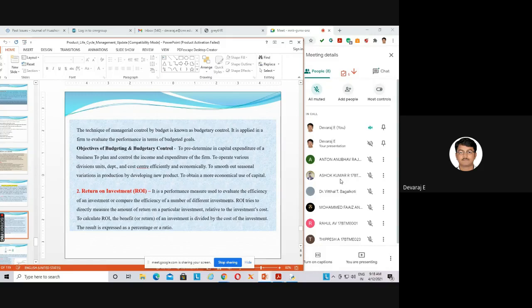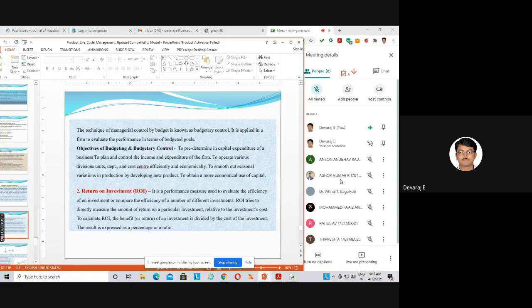So always you should know that we should control our budget. We should control the money in each process, from the first process, from the engineering, from the designing process to the marketing phase. In all the processes, if you control the money, then you can give your product at a lesser price, so that you can generate more revenue for your company. So this is very important. Budgeting technique is very important.